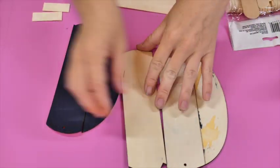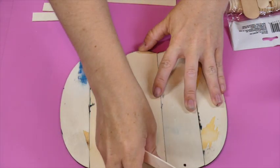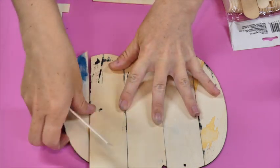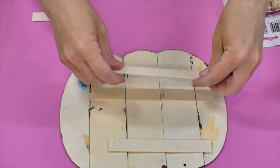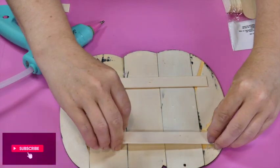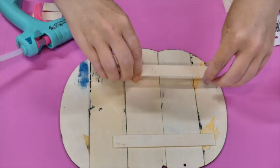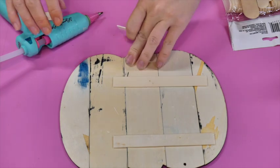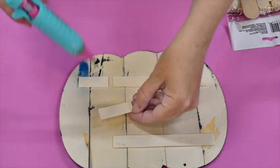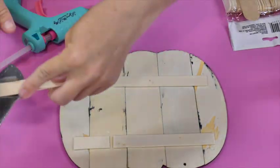And then once that was all dry, I'm taking some craft sticks that I cut down. I would recommend using the jumbo ones, but I didn't have any on hand, so I just cut up a few. And I still wanted the back to look a little nicer, even though you're definitely not going to see it. And since we are going to be hot gluing this to that round sign, you technically don't have to do this part, but I wanted to, just to make it easy on myself.